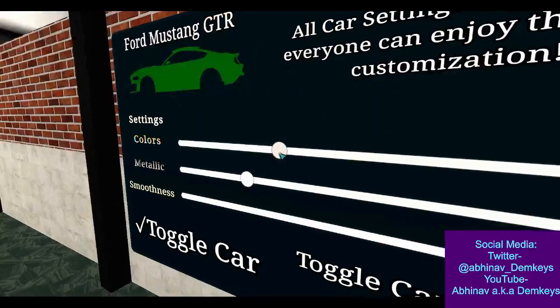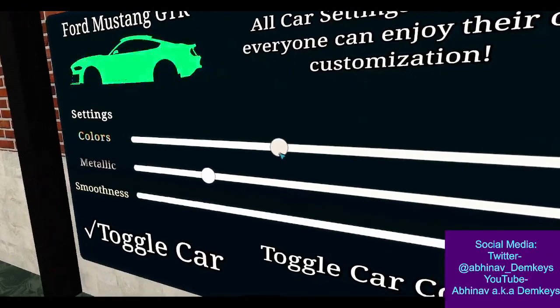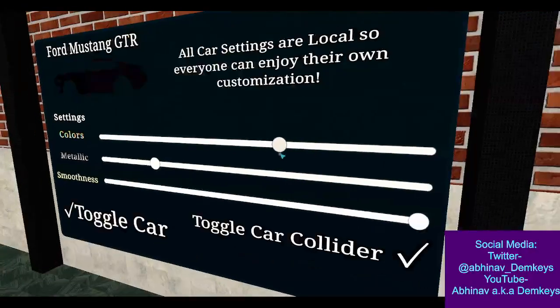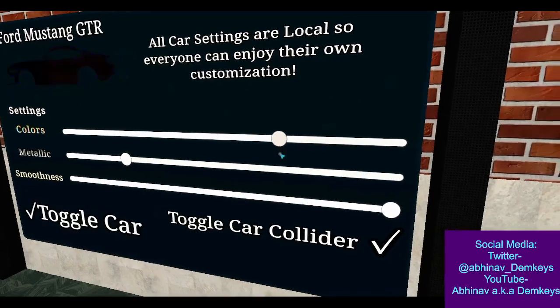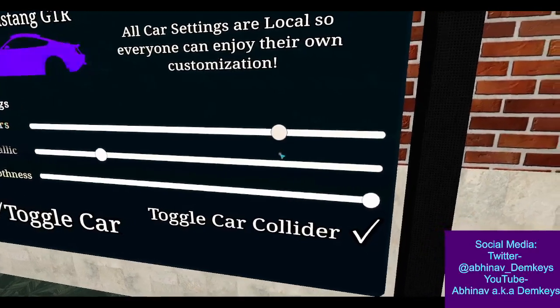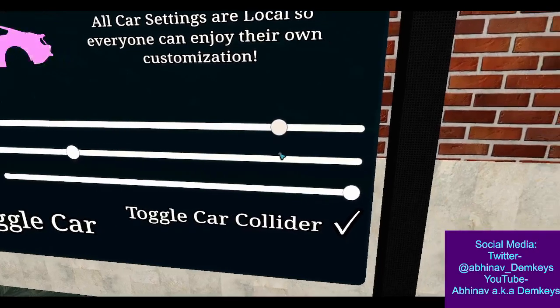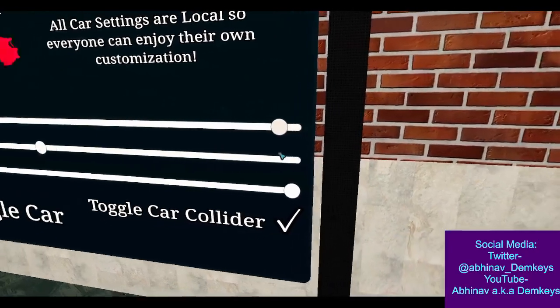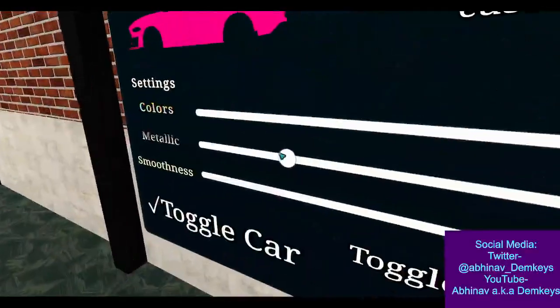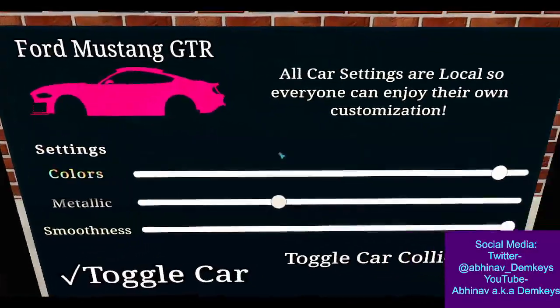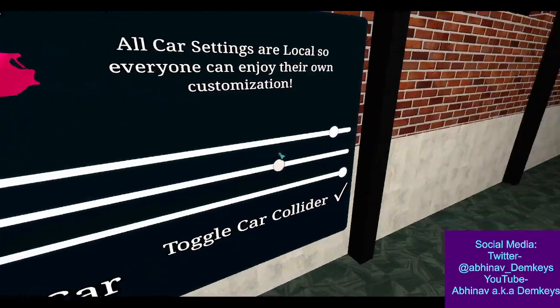Okay, let's change the color to... Okay. I think I like this. Let's make it a little more metallic, or a lot more metallic.